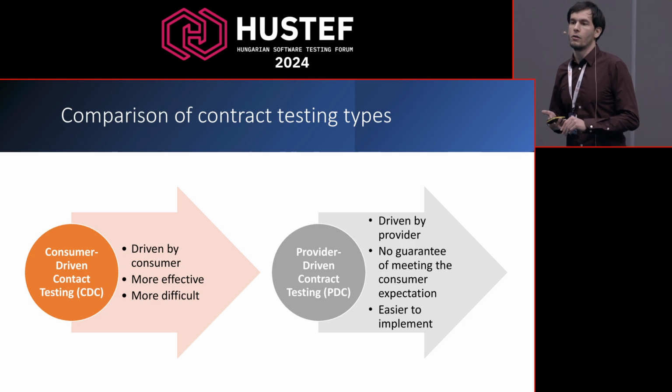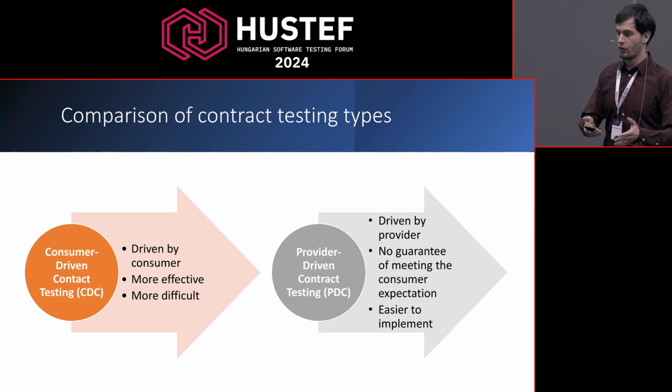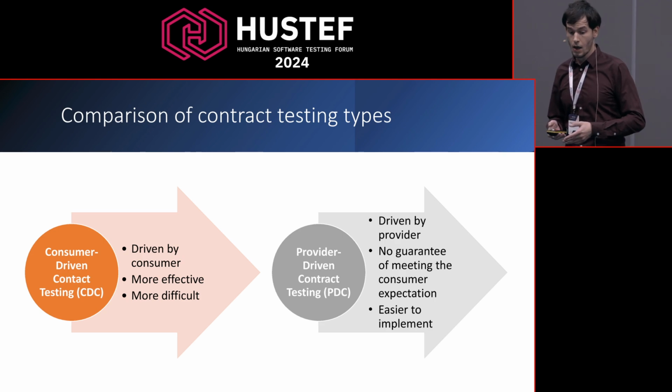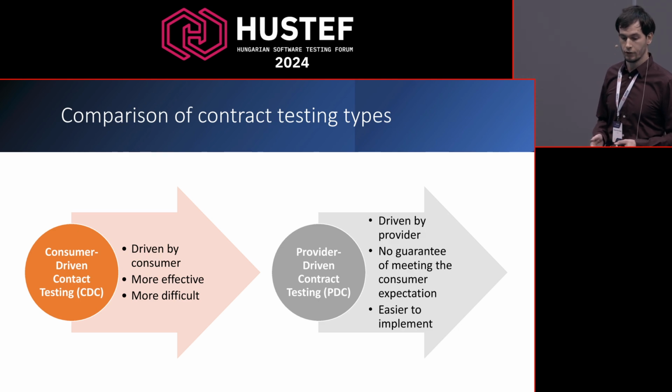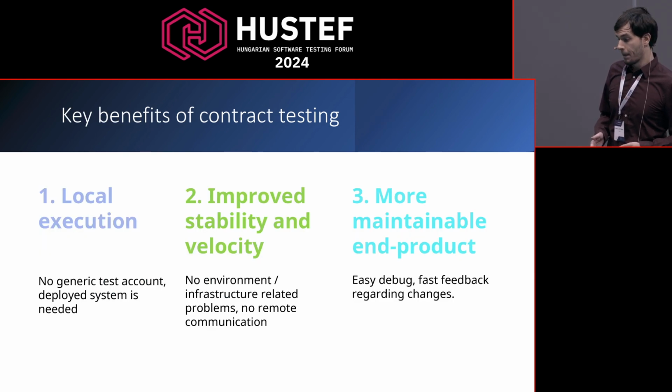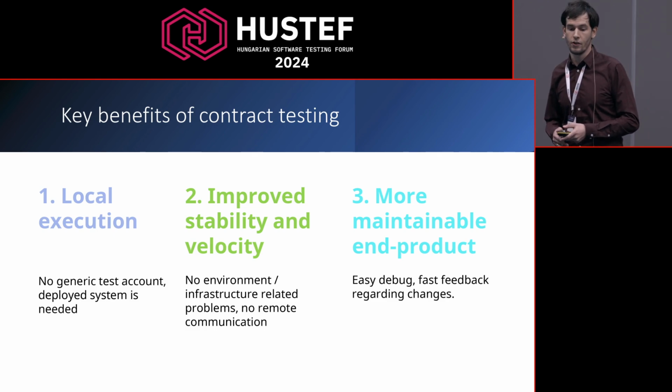Actually, it's more about providing living documentation, which is also very important. With provider-driven contract testing, you can make sure how the provider is working. And there are scenarios where you don't know the consumer, or there are a lot of consumers. In this case, provider-driven contract testing is a very good tool. But if it's possible, do the consumer-driven contract testing. It's more useful. Whether you use provider or consumer-driven contract testing, you have a lot of benefits.